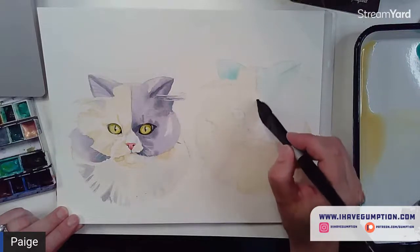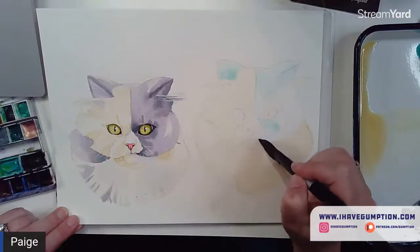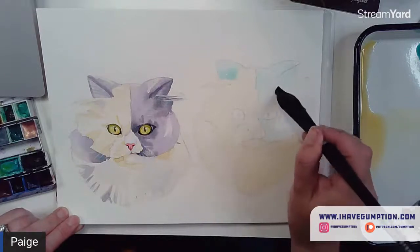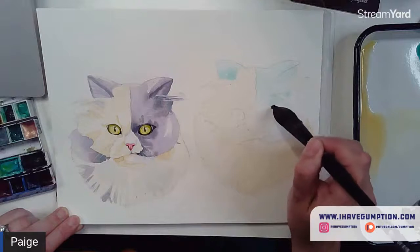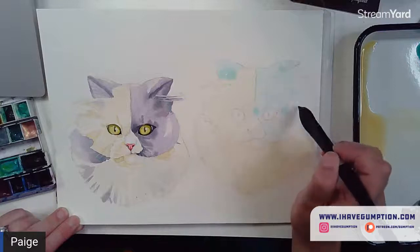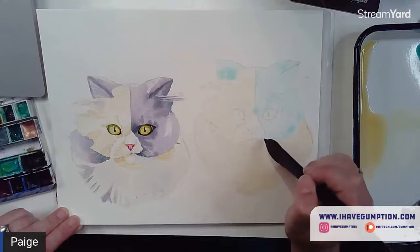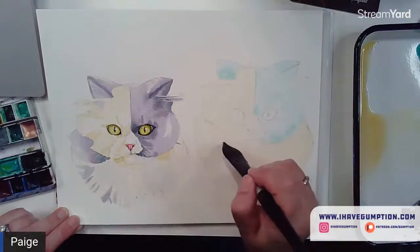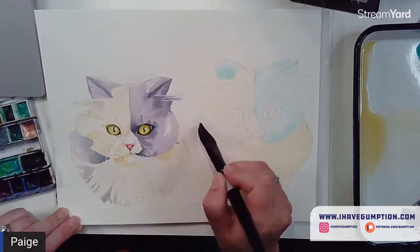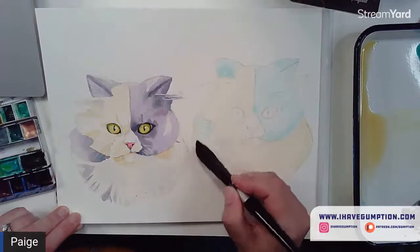and just paint everywhere that there's this dark. And if you have the reference image, you can see it's a dark gray. And I'm just laying it all around the eye, making sure not to get into the eye. And we've got some color over here, so I don't want to forget that we have some gray over here. We'll put our turquoise there, or whichever color you choose to use tonight.